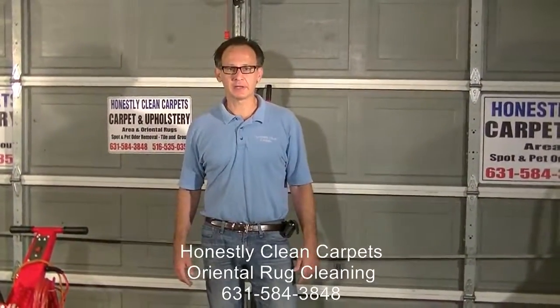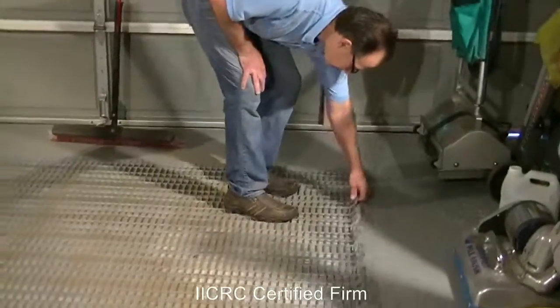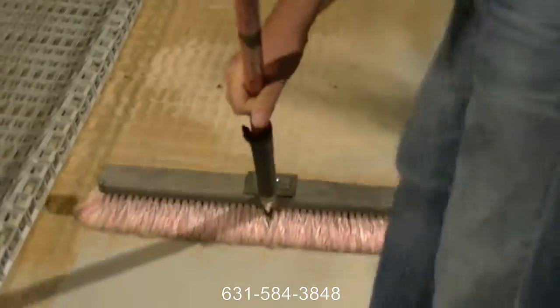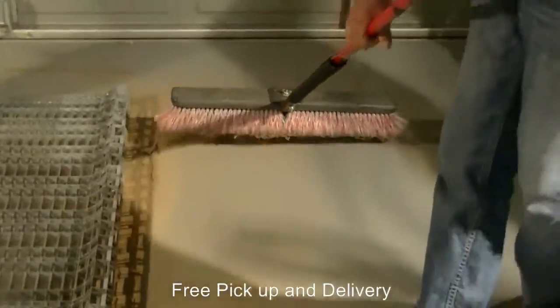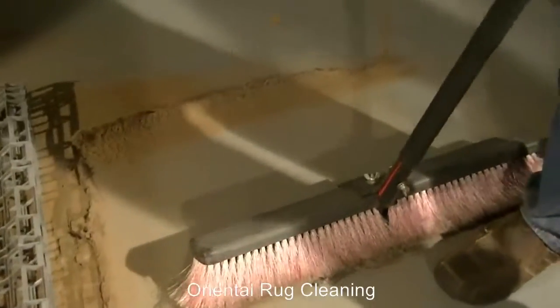Okay, so we're done beating the carpet. That carpet was a highly soiled carpet in a major traffic area, and we'll take a peek at what came out of the carpet. So we'll pull up the grate, and as you can see, that's really pretty significant. This is actually what came out of the carpet. If we zoom in a little bit, you can see it's very, very significant. Obviously not every carpet is going to come out with this kind of soil, but that's pretty significant, and that's the advantage of using a carpet beater on all types of carpets.